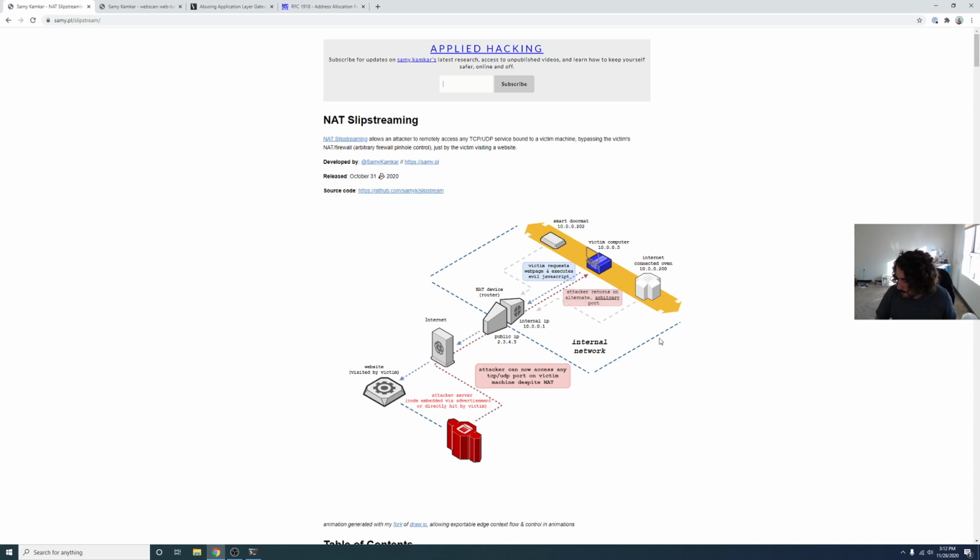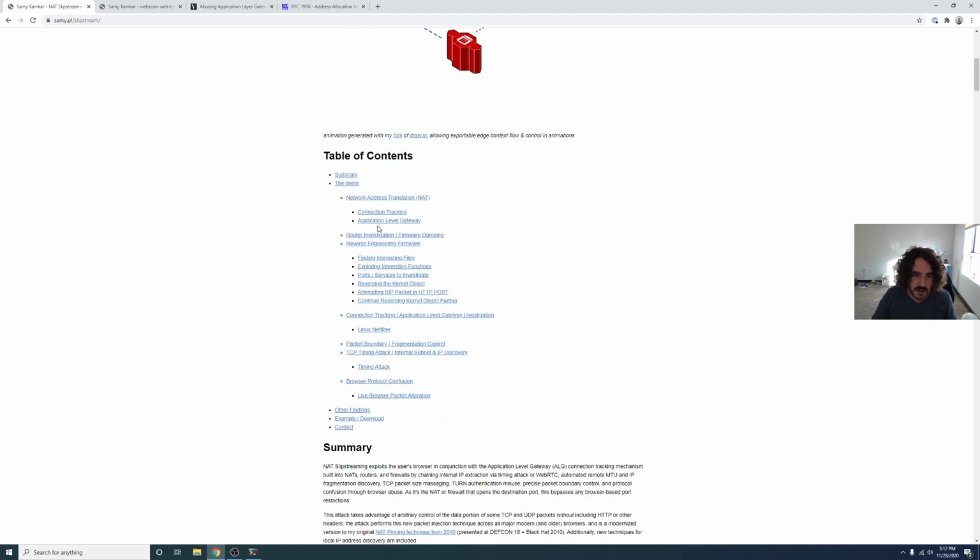But basically, at the router level, there are things called ALGs, which are application-level gateways, something like that. The router will inspect the packets and say, oh, this looks like a SIP connection, so I'm going to modify the packets so they can properly get routed and forward them to the right places.